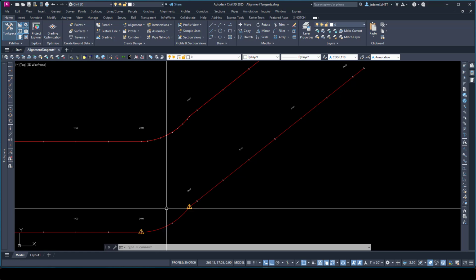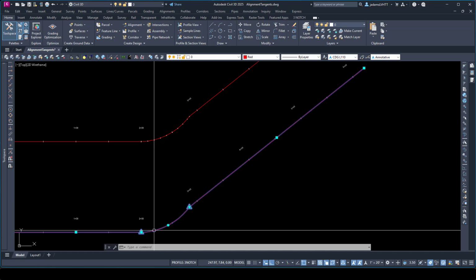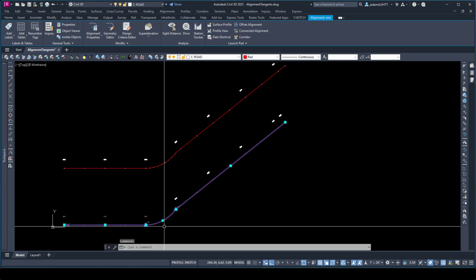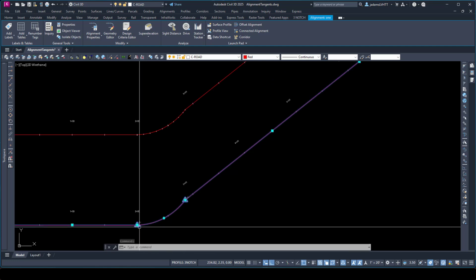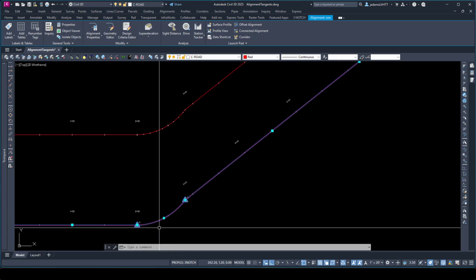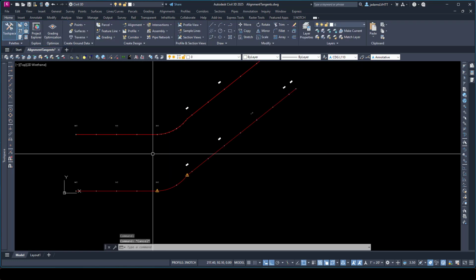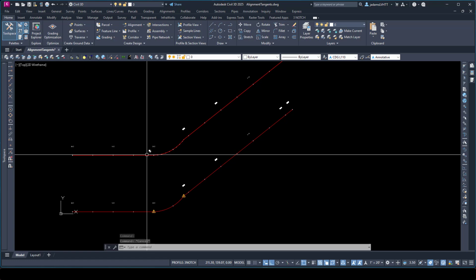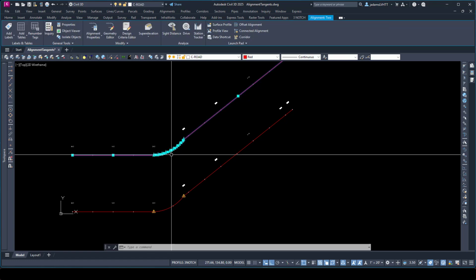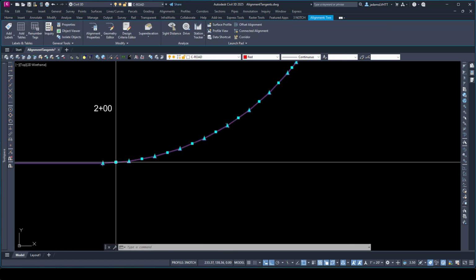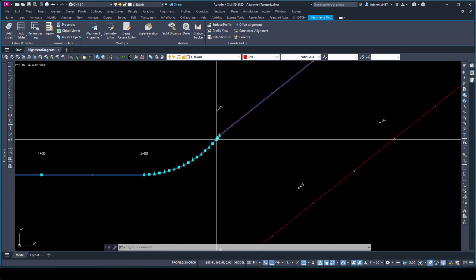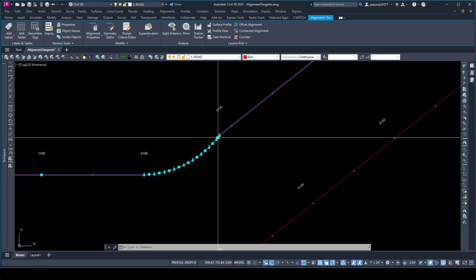And this one, when I select this other one, you can see we've got a tangent, and a curve, and we actually have two warnings here. Civil 3D is telling us this is non-tangent. This north one, I don't have any error messages. It's because there's another example where I got it, and this thing came in as a polyline with a whole bunch of PIs in the middle of it.